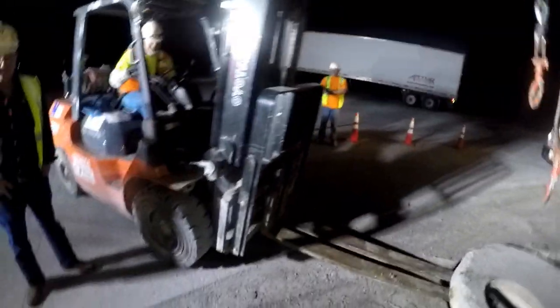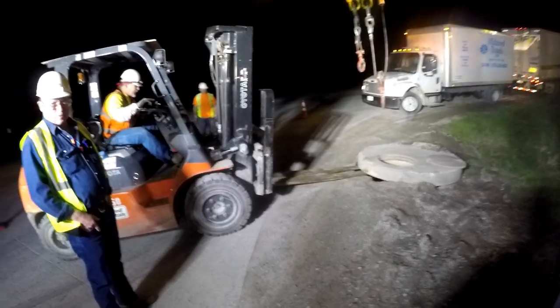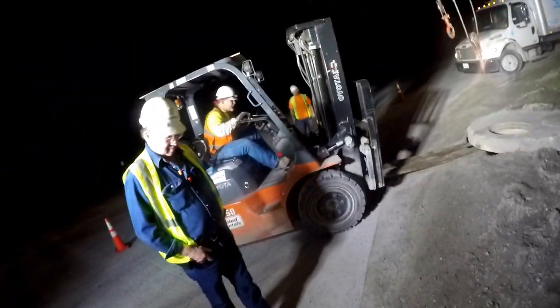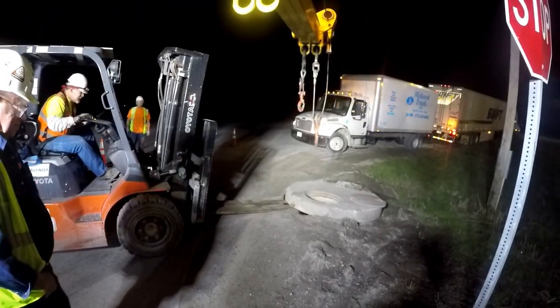Well, the truck's not any good without an operator, though. That's right. Just like a crane or a forklift or anything else. I'm going to ask you, my lady's got a tuna station full. Do you reckon you could do it with that thing? I imagine I could, if we could find a piece small enough to tie around the tooth.